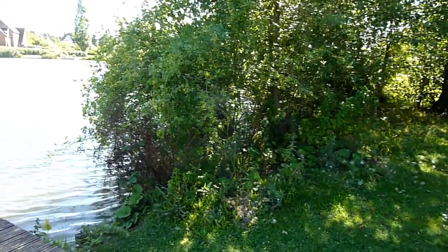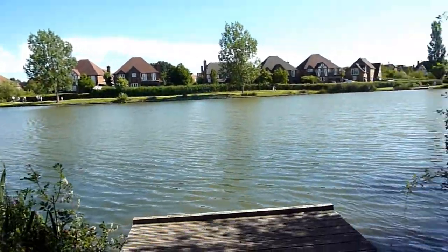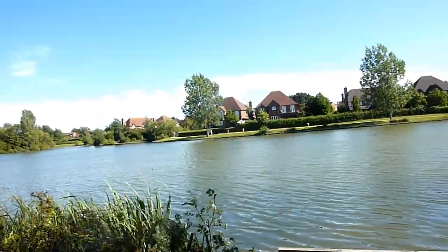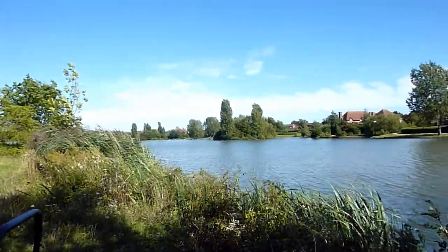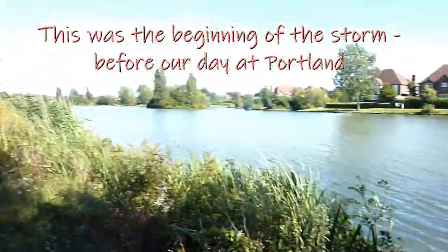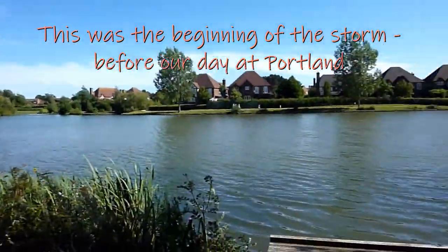Right, I'm back on this lake that you can't ledger on. Remember I caught that carp last time when I was setting up my bivvy. I haven't been fishing well around this region, especially in the lakes. On the prolific catfish lake, it's not been good. On this lake, I've heard someone caught a few bream up the top of the lake, but nobody really caught over here.